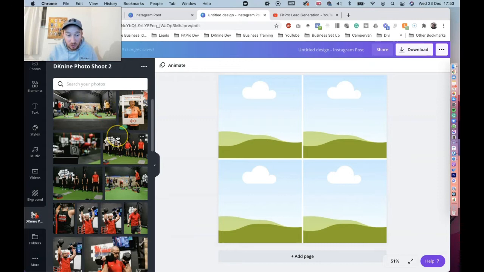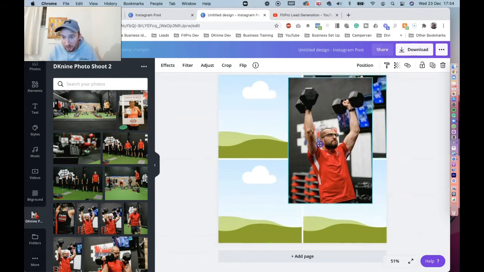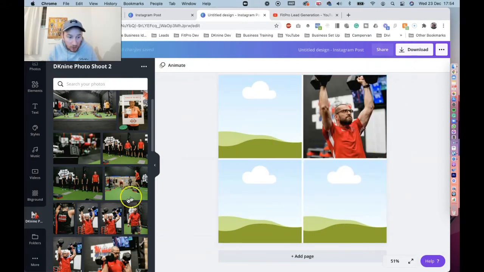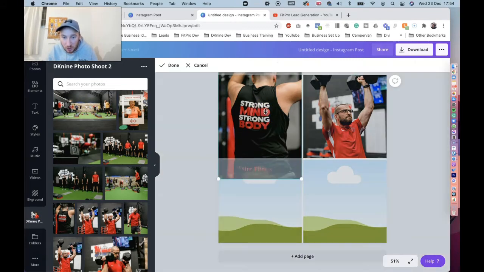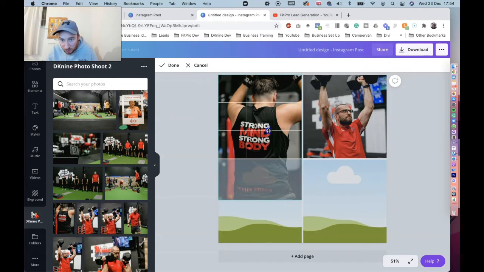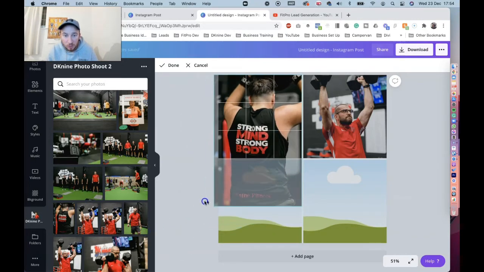And let's say this is going to be a main ad. So we're going to click, which drops it in, and then we click and hold and drag into the position that we want. Or you just click and hold, and then you drag that picture to the space that you want it to go. Now the issue with this part is now his head's cut off. So if we double click on the image, we can then drag the image down to match it perfectly. Let's say we want to zoom in a bit closer to catch the top of his head. We can pull this arrow down and we really zoom in. But I don't want that. Let's just move it back to normal.